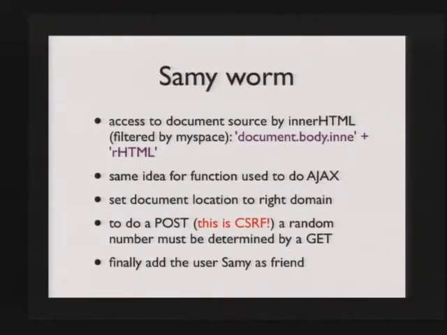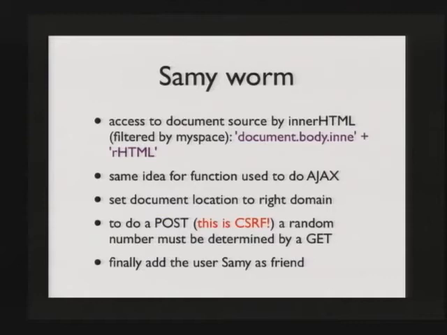Other keywords that were filtered were, for example, innerHTML, which is used to access the HTML source of a document. And here they used a different trick. They split up the word innerHTML into two strings, and then MySpace was no longer able to filter it. As you can see here, they were using "inn" plus "erHTML". This is not filtered anymore. So static filtering is really not very powerful, right?